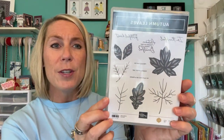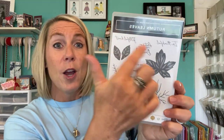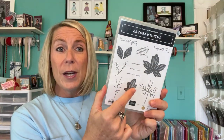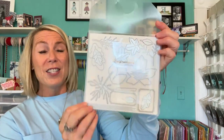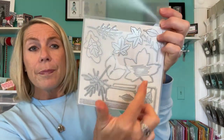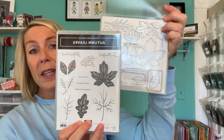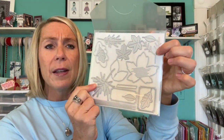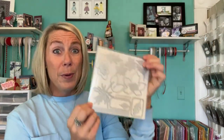And also 'to have you as a friend.' We've got 'with a grateful heart' — a beautiful sentiment too. It says 'Autumn teaches us that change can be beautiful.' And then lots of beautiful leaf imagery — I love how the veins of the leaves can be stamped inside. We're using all but two of the stamps in the set, so you'll get a great sampling of what you can make. And then a gorgeous set of dies too — the Autumn Leaves dies — coordinating with the stamp set so you can stamp and then die cut.